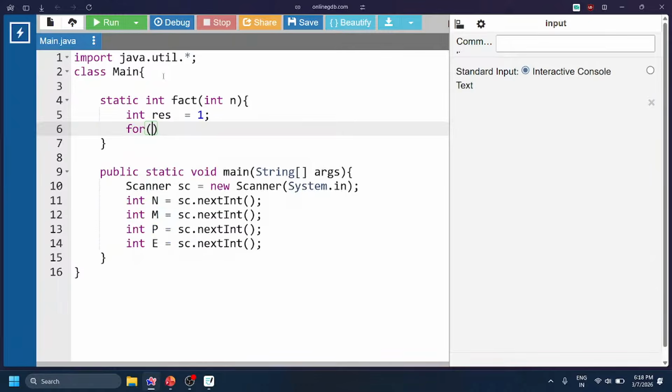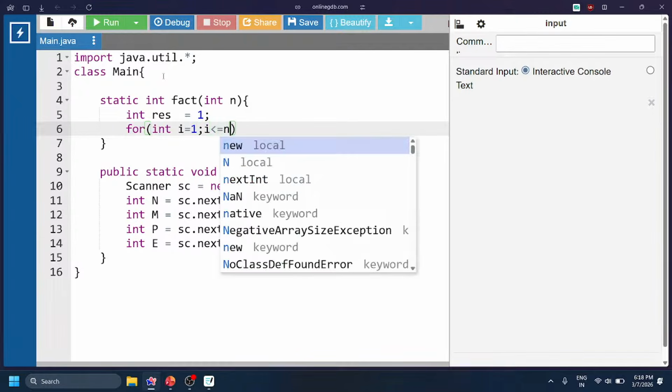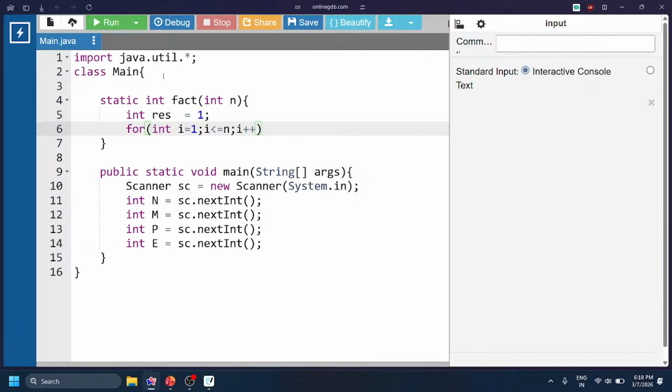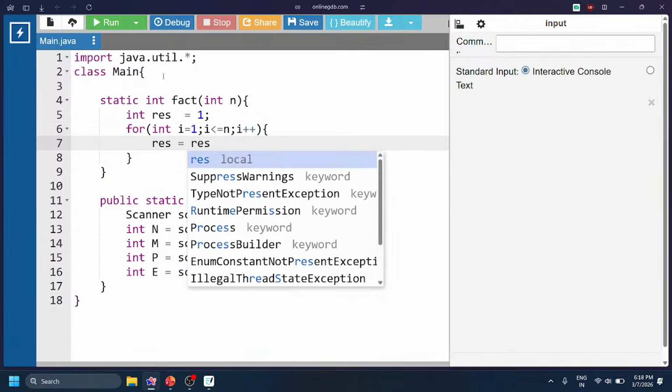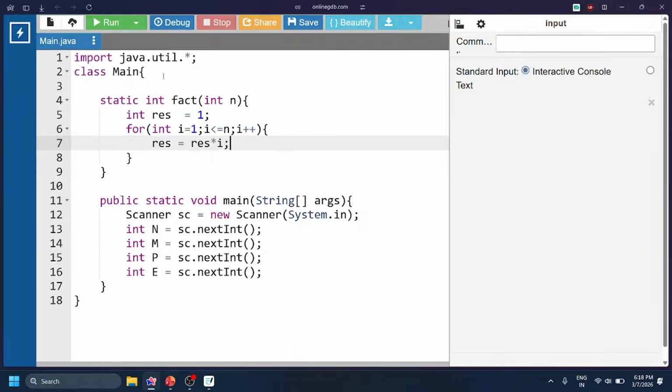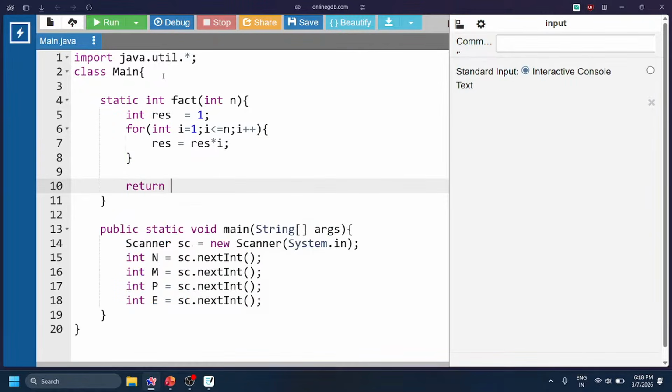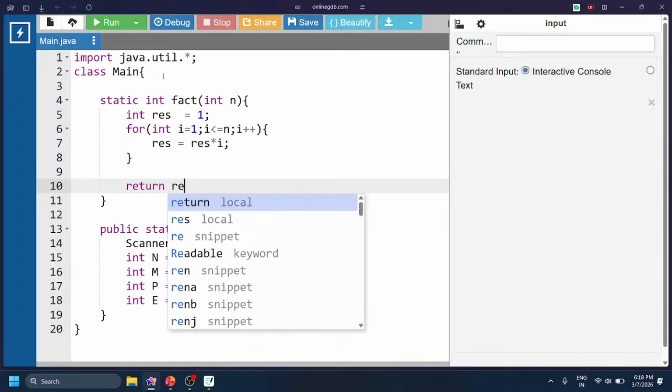I'm going to start the for loop from i equals 1 to i less than or equal to n, because factorial means we just multiply all the numbers from 1 to n. So res equals res multiplied by i, right? Then just return the result over here.